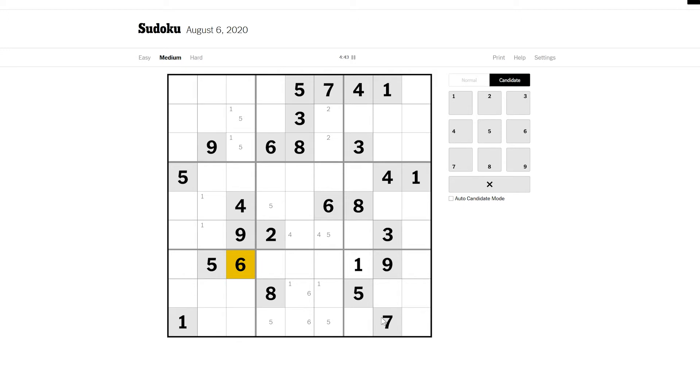So, the sevens. I do apologize for the coughing, I'm constantly feeling like I've got something stuck in my throat. I can't see anything with sevens. The thing to bear in mind when looking through the sevens is I've got a pair of fives here. When I'm looking across from this seven, I'm actually blocking out all these cells — none of these cells can be a seven — leaving me unfortunately still with three possibilities. That's why I'm not pencil marking in. And I think that's all the sevens.